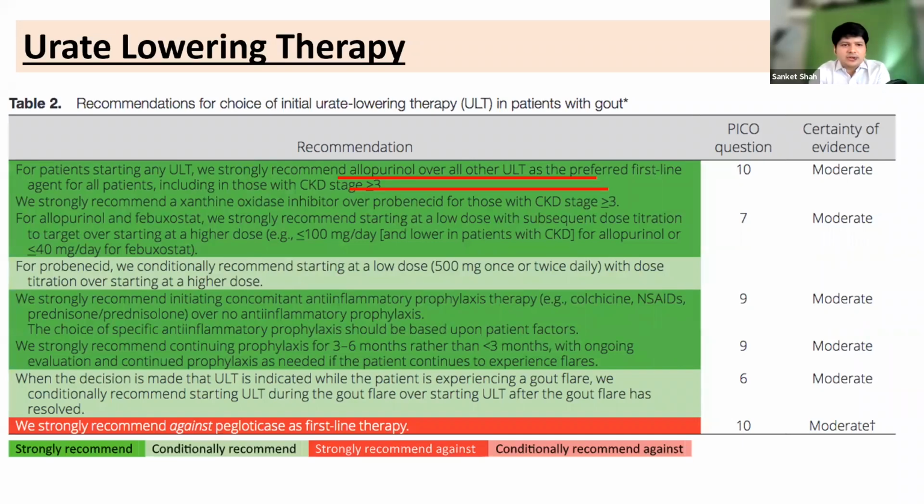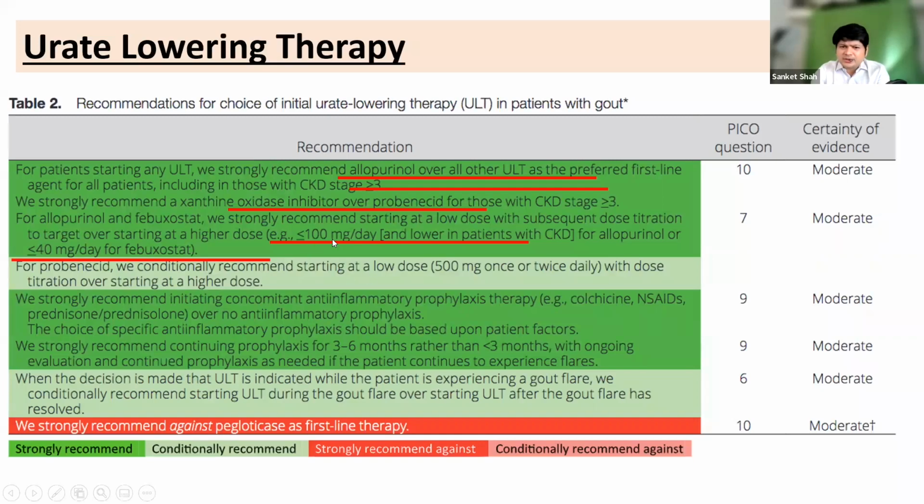So next, going to CKD stage 3, again the same: a xanthine oxidase inhibitor is preferred over probenecid, right? I did not talk much about probenecid because I don't use it. It is not even very easily available. So it is very important to remember that probenecid is not a drug which is easily available. Even if you get the drug in your clinical practice, make sure, if you are writing it, that you tell your patient very properly where it is available. Because with most patients, once you start, the availability is lost and your control is lost. So you don't do that. Okay, so that's a very important point to take from this part.